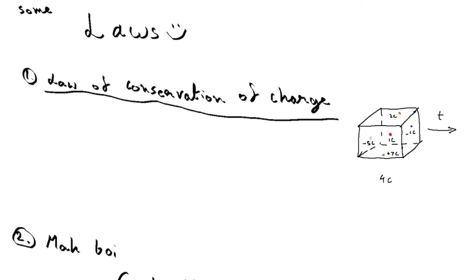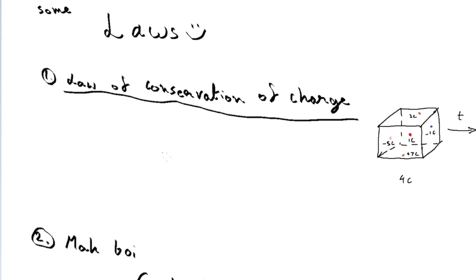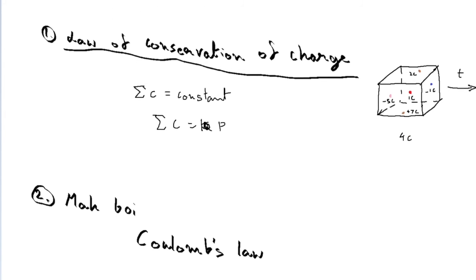Now, as you all know, I love me some mathematical notation, so why not give us some mathematical notation? We can define this using the sum of all the charges. I'm just going to represent that using C. The sum of all charges will remain constant. Or, we could just say the sum of the charges equals some constant K. K is actually a bad example. We'll just call it P. And now we can move on to the next law.